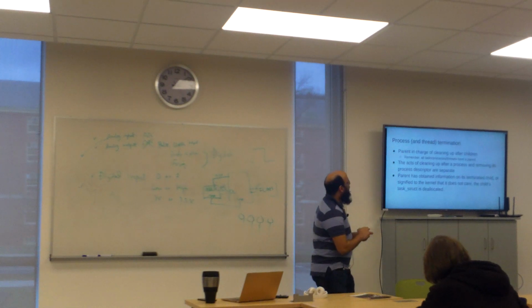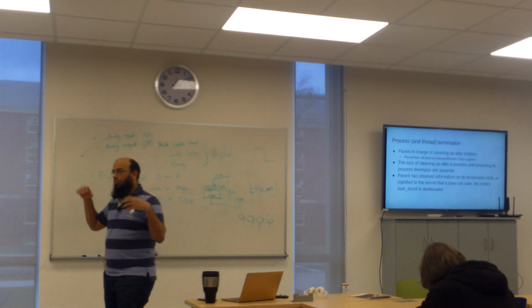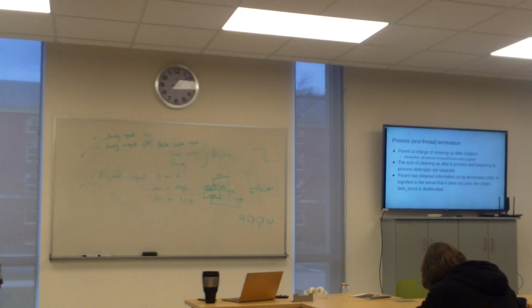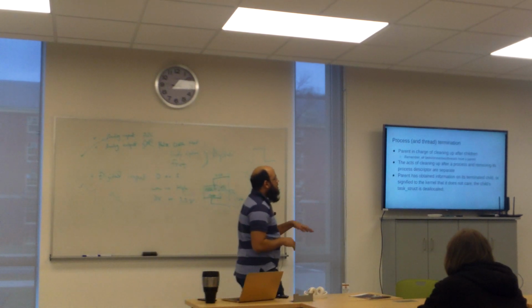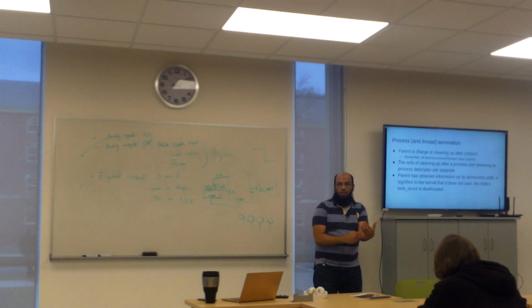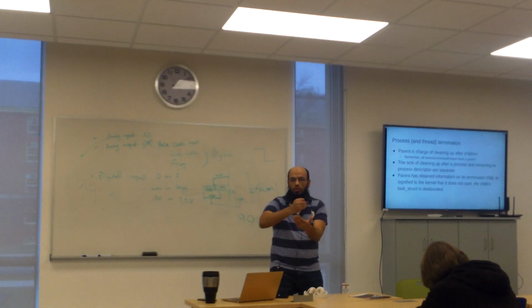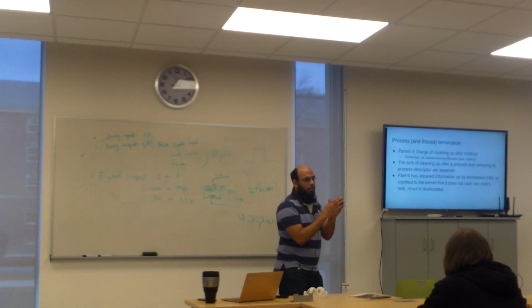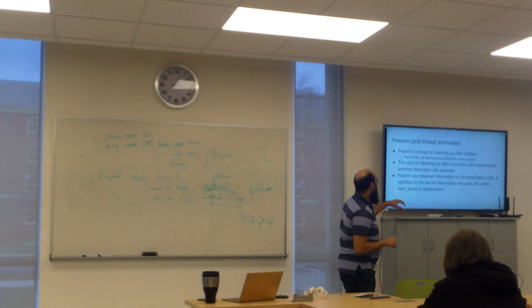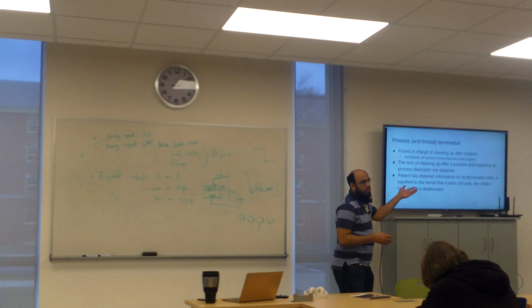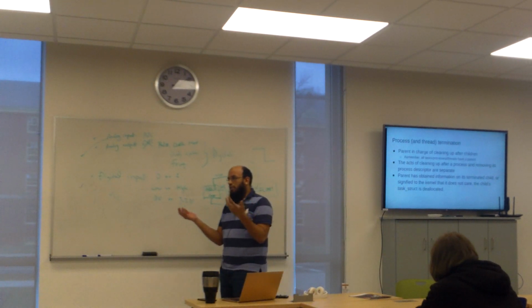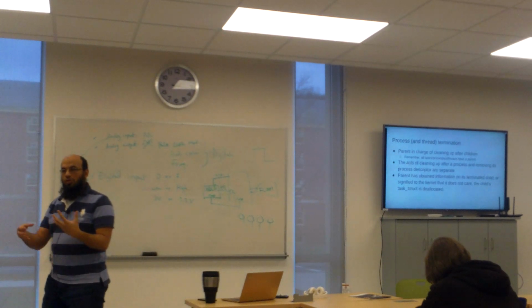So, process and thread termination. First things first, each process that has a parent, the parent is in charge of cleaning up their children, as always. The acts of cleaning up after a process and removing its process descriptor are separate. Since the process has already returned, the parent has already gotten a signal or an upcall from the process saying, I'm done, I need to exit now, I'm a zombie now. So the parent has obtained information on its terminated child, or signified to the kernel that it does not care. Maybe the parent just started a bunch of processes that it does not care about. There are actually cases when you programmatically do that.